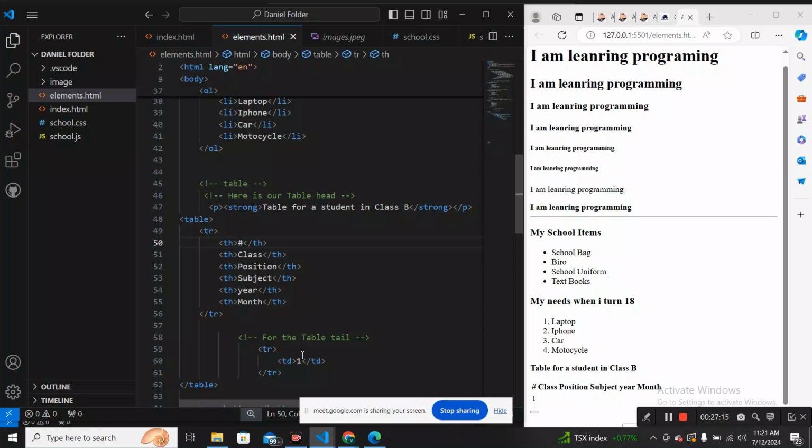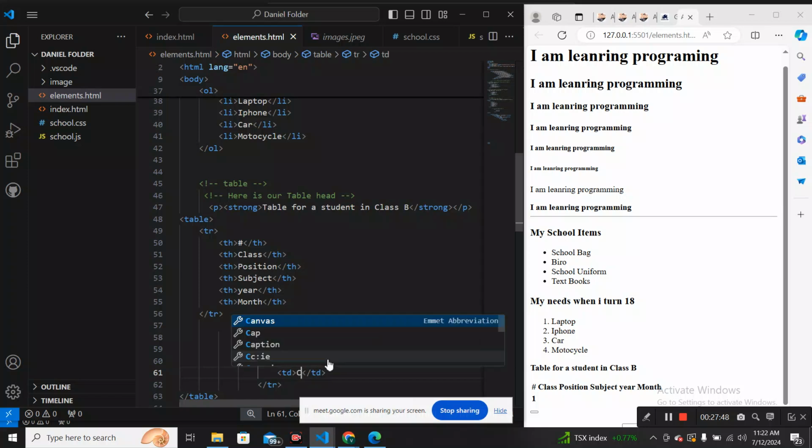So it's kind of a table head, like beautifying it, because even from the table I showed you, all the numbers are in bold form. Then the table head, they're in bold form.